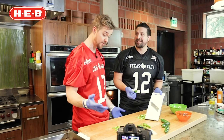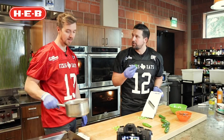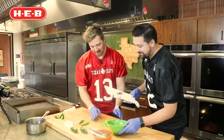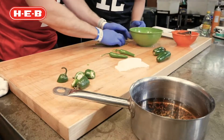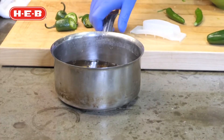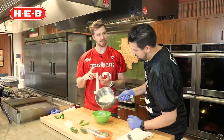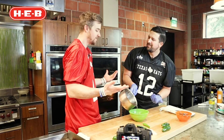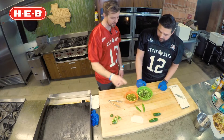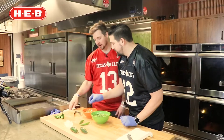I'm doing it without the guard — getting a little crazy, gotta take risks! When you pickle something it actually has a long shelf life. So since we've got gloves on, we're gonna throw the peppers in the bowl, and I'm gonna ask you to take our pickling liquid — careful, it's still a little hot — and pour it over the top. Normally you could strain out all the peppercorns, but I like having the peppercorns and coriander seeds in there. It's just gonna bloom — like when you buy pickles and you see everything floating around. In a couple hours you'll get that color and that's what you're used to seeing with a pickled jalapeno.